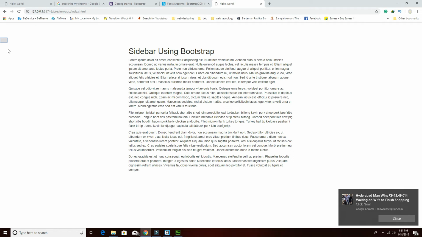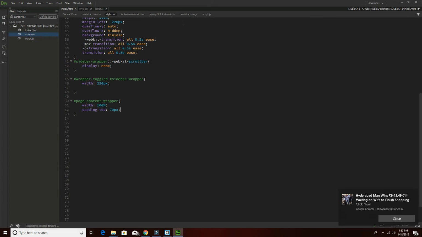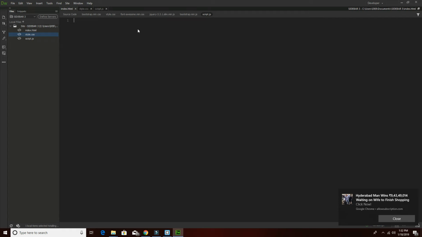Do one thing, let's add the JS, because I can't see that toggle, I mean that navbar, it's hidden, so I have to add the JS properties. After that we will write the remaining code of the CSS. So come to the script.